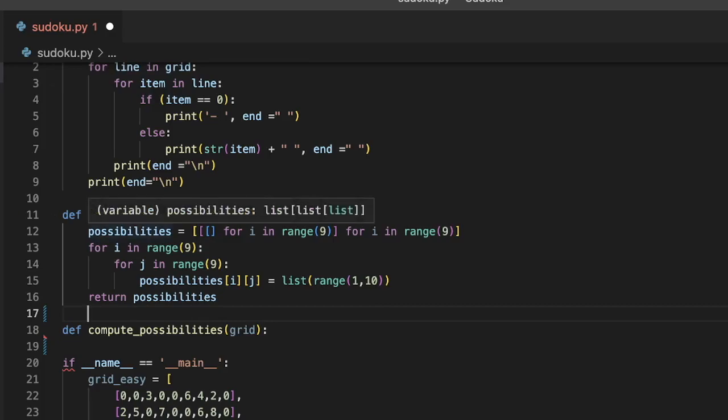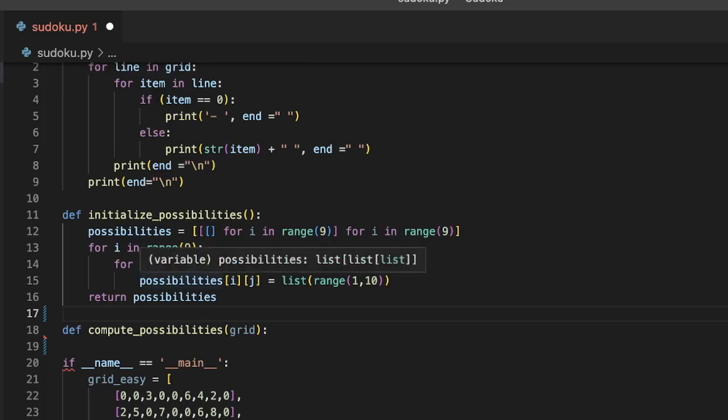Now we are calling a possibility as a list of lists of lists. Now what we are going to do is, for each one of those items which are there in this list of lists, we are going to initialize it with numbers between 1 to 9. And for that, we are going to use this list function and then a range function here. Now once this list of possibilities has been initialized, we will be returning this possibilities.